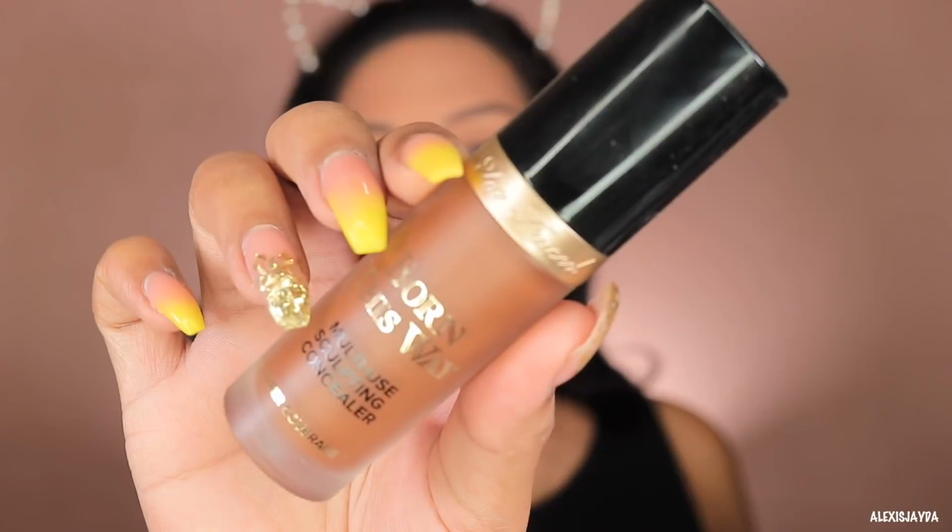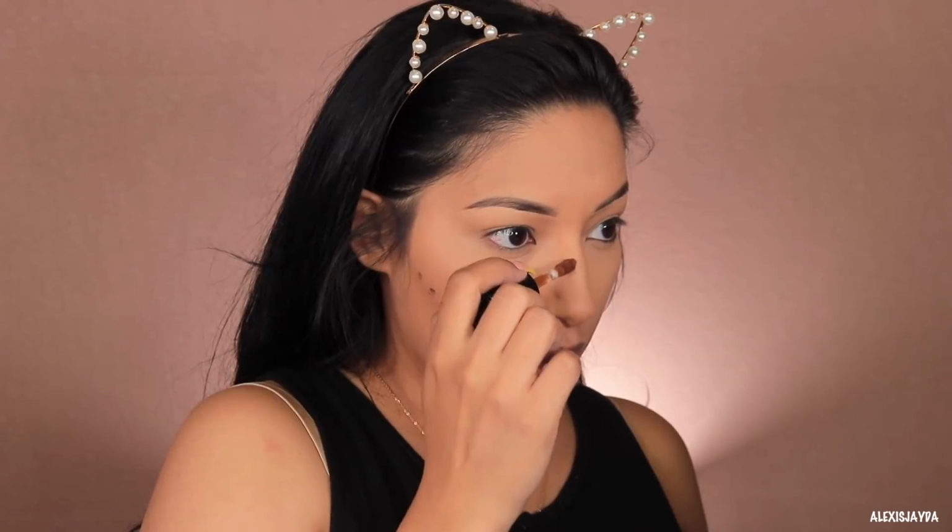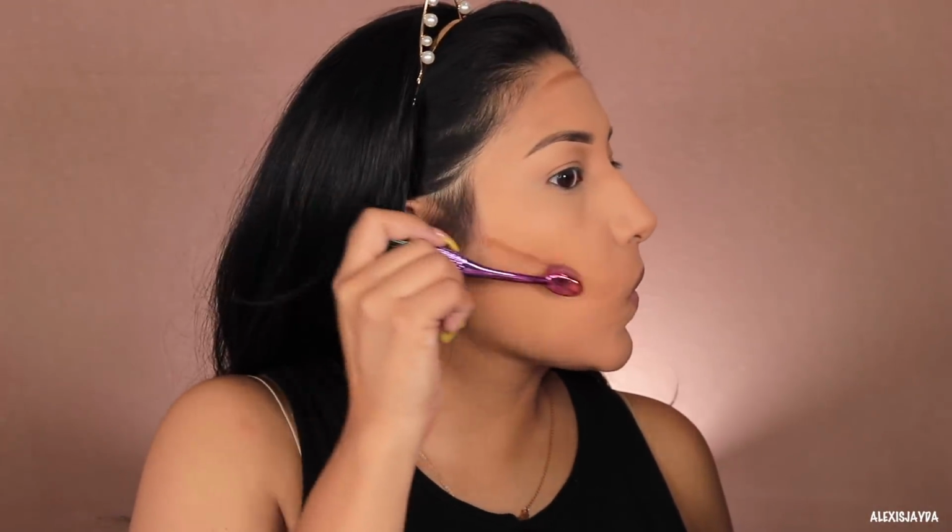I am impressed. Okay, let's go in and use the Born This Way Multi-Use Sculpting Concealer in Cocoa. Going to use my Moda Cosmetics oval brush. I'm just going to go like that, and then here too. And then we're gonna use the sponge. Okay, there we go.